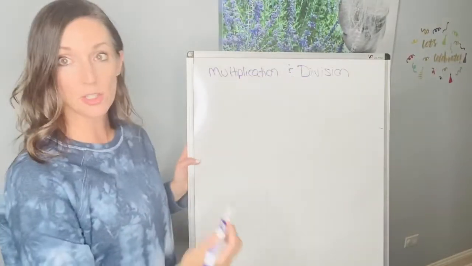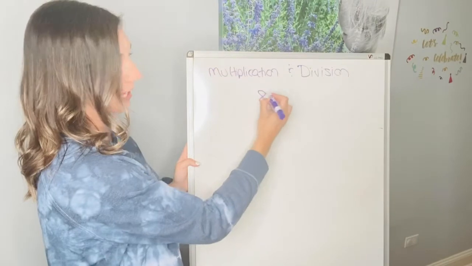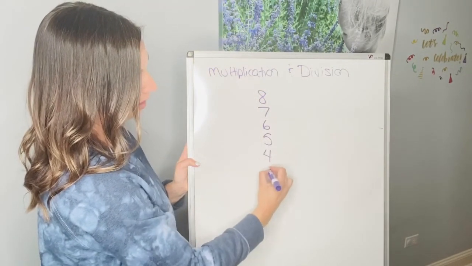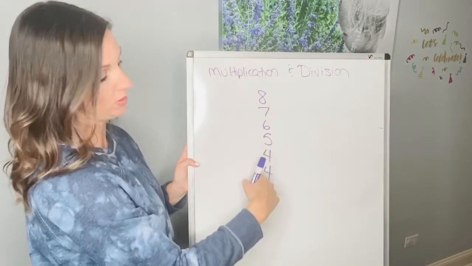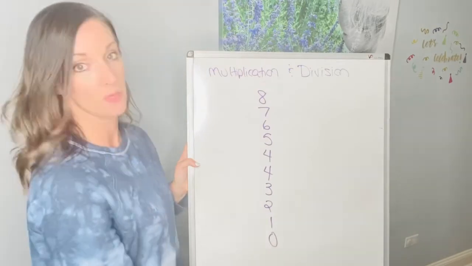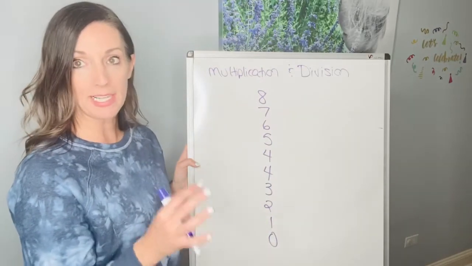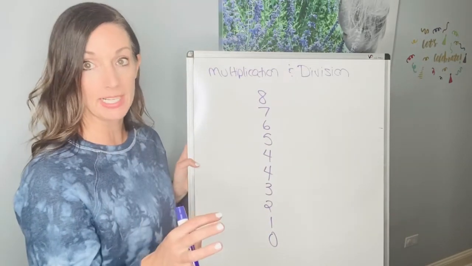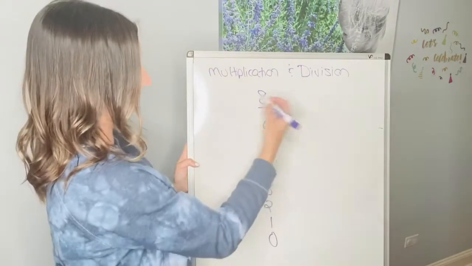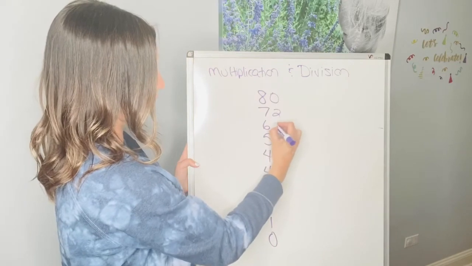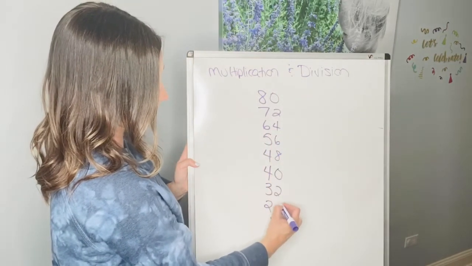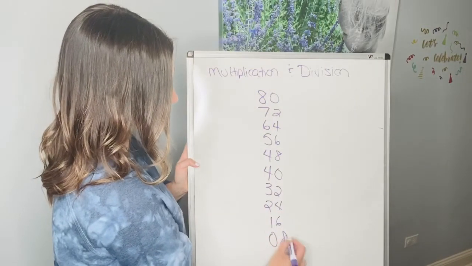All right, here is your trick for the 8s. You're gonna start with 8 and you're gonna count backwards. 8, 7, 6, 5, 4. You're gonna double the 4 because you double 4 to get to 8. 3, 2, 1, 0. Then when you multiply by an even number, the answer has to be an even number. So now we're gonna only use the even endings to get the answers. 0, 2, 4, 6, 8. Then start again. 0, 2, 4, 6, 8.